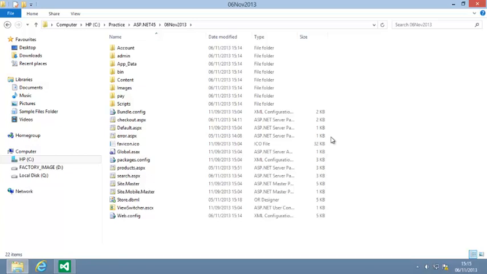You'll notice that there are no longer any .cs code behind files along with your ASPX files. This is because they have all been compiled into the bin folder. The site is now ready to be published to any Microsoft IIS web server. The files simply need to be copied to the server.